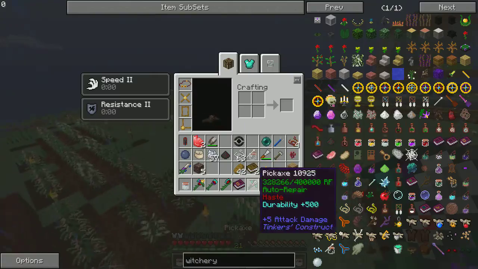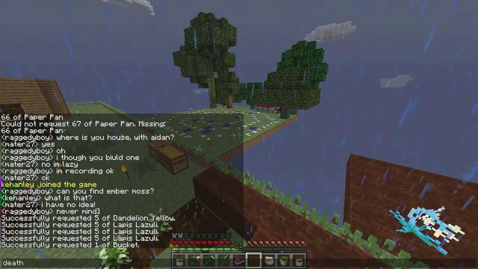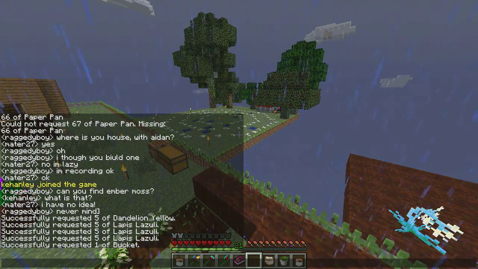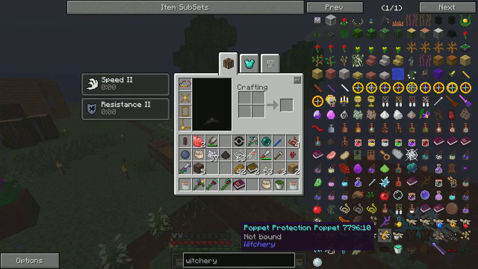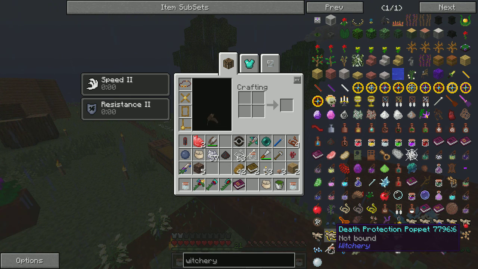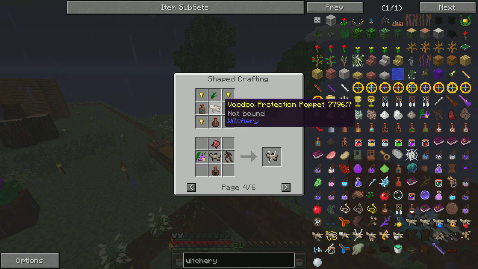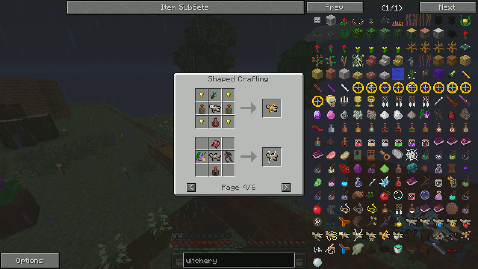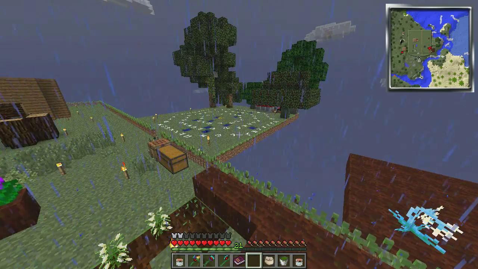Oh, never mind. I remember. This requires... Okay. Death... Oops. No, that's not what I wanted to do. Death protection poppet. Poppet protection poppet. Oh, that's not so hard. That's actually pretty easy. Okay. So, let me go.